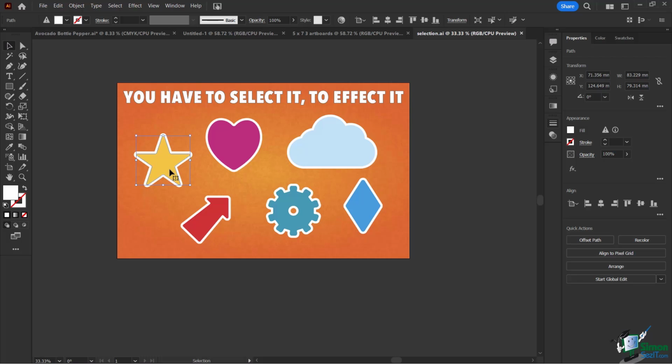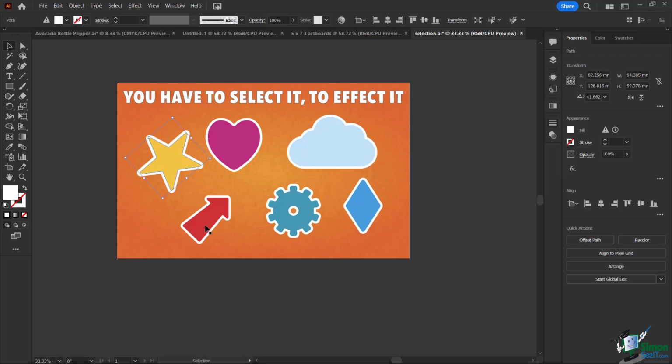So as an example, if I were to click on this, I select it, and you'll see I get this little bounding box around it. Now if I go over here to the corners, you'll notice I can click and drag, and I can resize it. If I come outside of the corner, you'll notice I get this little kind of button hook, and it's going to allow me to rotate.